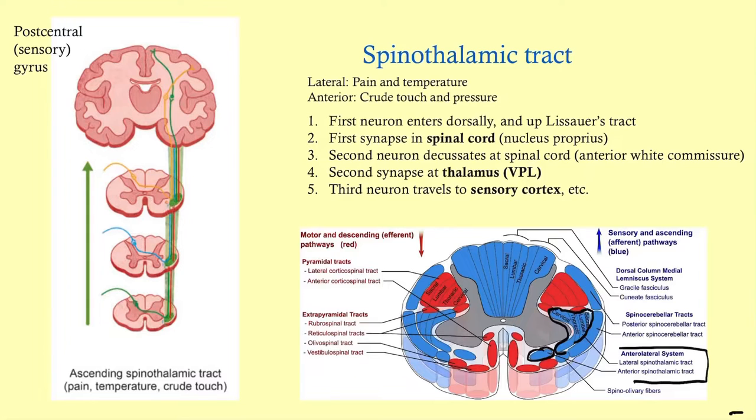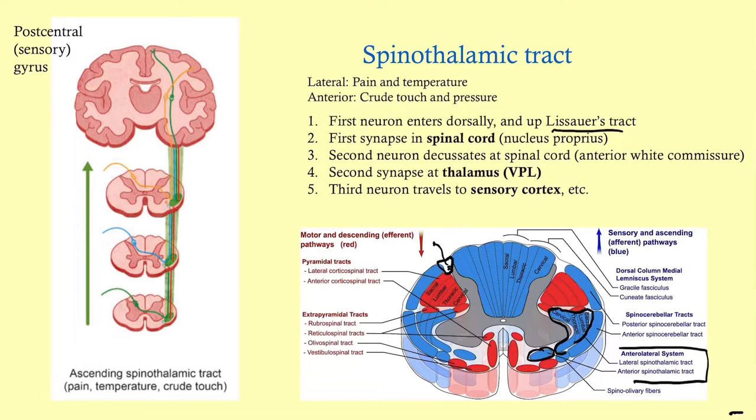All right, now what happens here is you have a sensory nerve that comes in, and it comes in dorsally. So it comes in this way. And what will happen is that first neuron will travel up a couple levels. And so it travels up right about right here. And that area is called Lissauer's tract, where it'll travel up. Sometimes it can even travel down, but for the most part, it travels up. And so it travels up a ways, and that's all the same nerve, by the way. There's no synapse there.